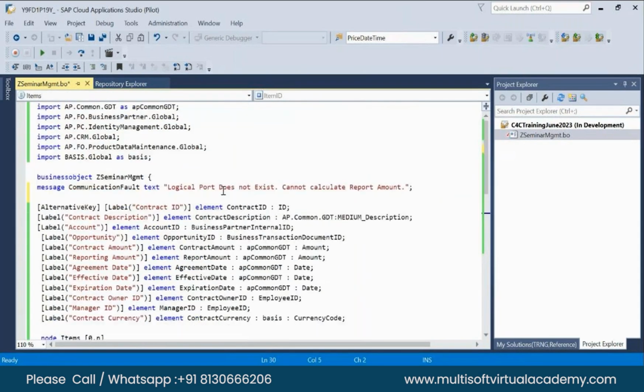Okay, got it. So now whenever you are writing a message, always use raises, like the same message. If there are 4 or 5 messages in your BO, you write a comma and just add all the names here. Comma name, like this. So just use the comma and you can add multiple messages. So this is the way you can write the messages.